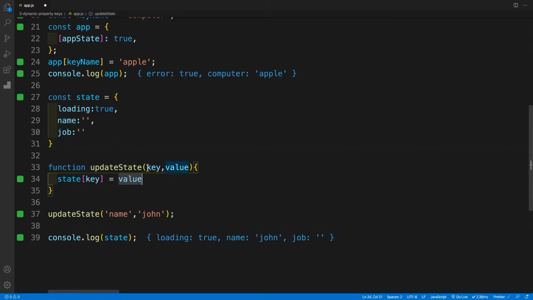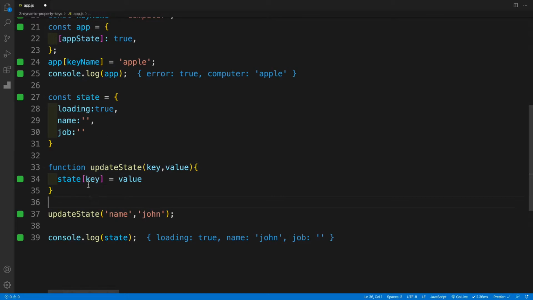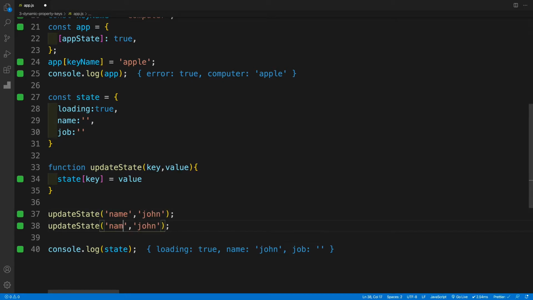Why? Well, because we pass in the key. Now the key name is what? It is name, correct? And then in the function body, I target my object and I dynamically change the value for the name because this is the argument that I'm passing in, and also right away set up the value. So that's the cool thing using this square bracket notation. And of course, we're not limited. I can just copy and paste and I'll say that, yeah, it is going to be a job key that I'm changing right now. And then this is going to be equal to a developer like so.